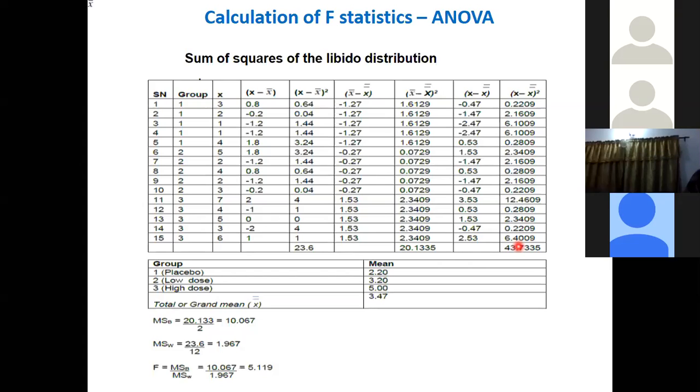I want to entertain questions, because once you understand this stage, the deed is done. So please don't hesitate to ask questions. Now it's clear why it is called within: for that first part, you're subtracting the group mean from each of the X.